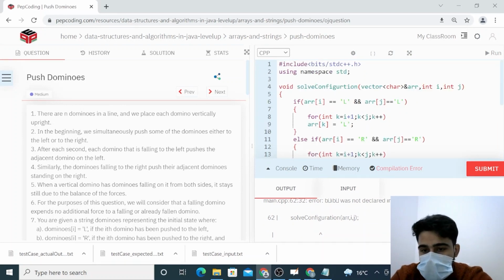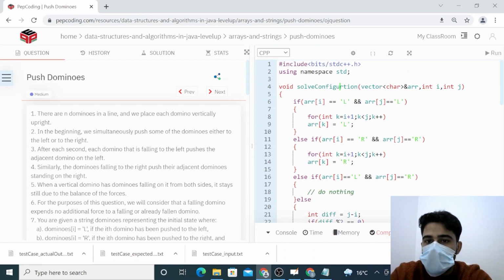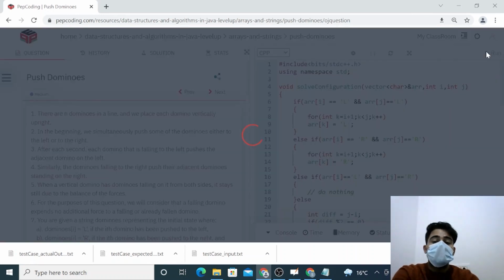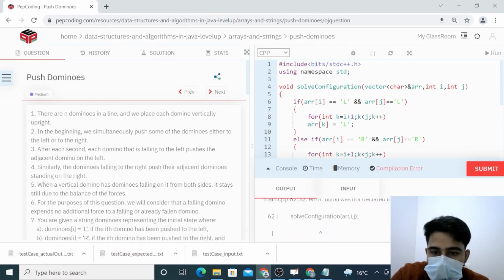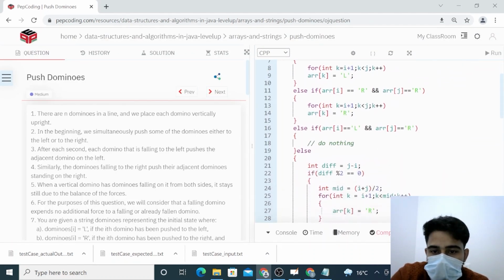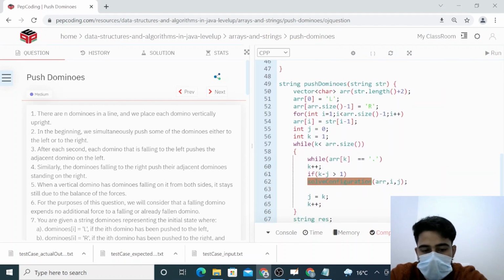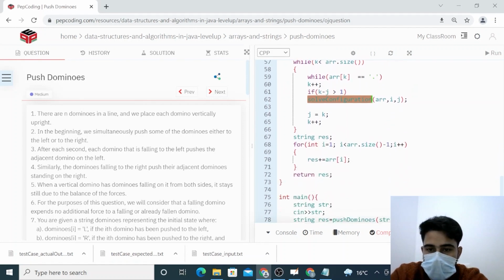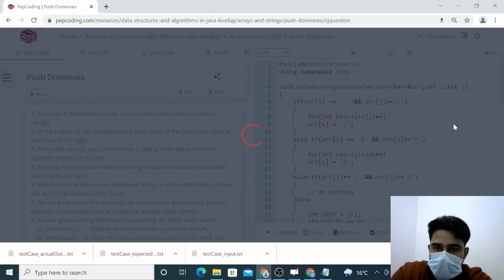The problem is the name of the function. Now again let's check. Still the name of the function is wrong. Let me copy it from here, and let me put it here. Most probably this time it will work.